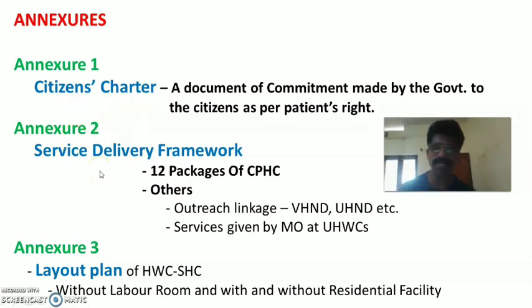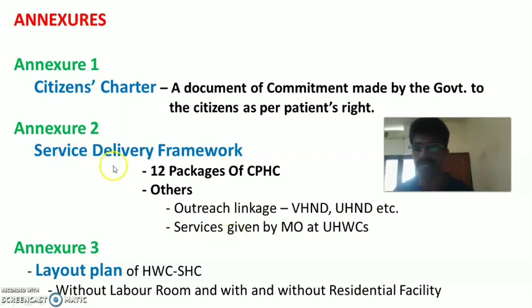Annexure 2 is the service delivery framework. In that it is clearly mentioned what different services are available from the sub-health center. Mainly the available services are the 12 packages of comprehensive primary health care. I have already uploaded a video on the 12 packages of comprehensive primary health care. You can watch and go through that. That's an important topic. Then other services include outreach linkage with the Village Health and Nutrition Day and Urban Health and Nutrition Day. Then the services given by the medical officer at urban health and wellness centers.